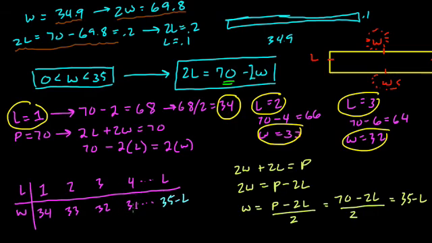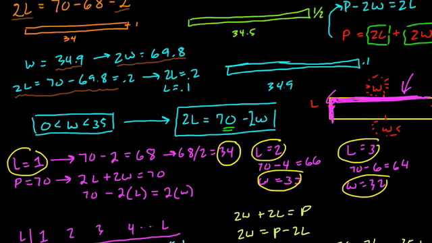And that's kind of the basic logic: the total perimeter is 70. 35 always represents half your perimeter. Take one of the legs away, and you'll have the width. If you look at the picture up here, the total perimeter is the square. Well, half the perimeter, let's say, is this piece right here and that piece. It's 35. A width plus a length is 35. Take away the length, this piece right here, and what's left is the width. So in terms of a picture, that's kind of what's happening.